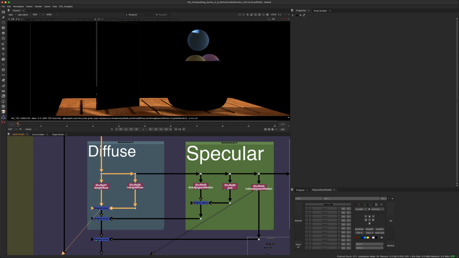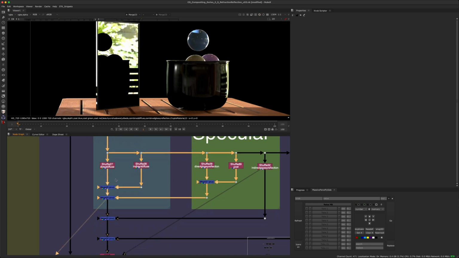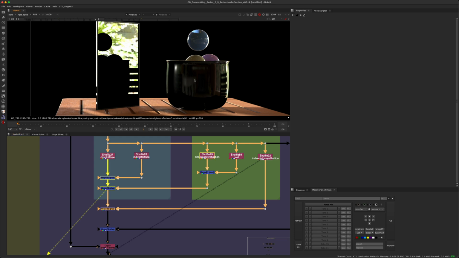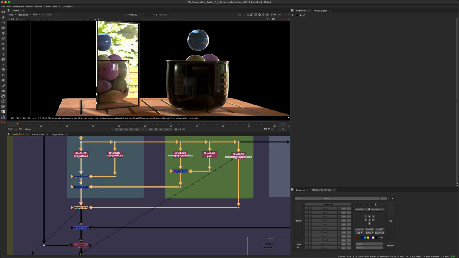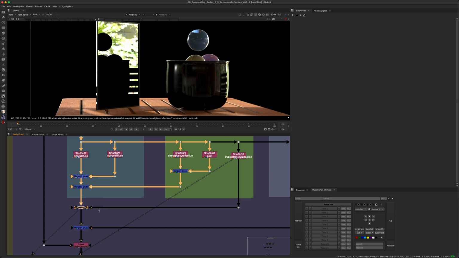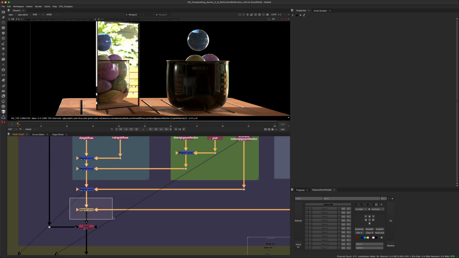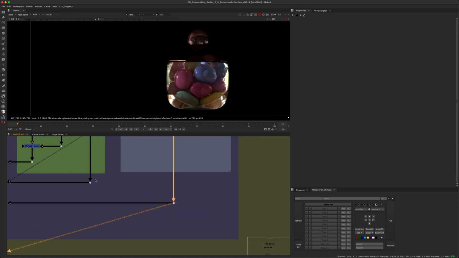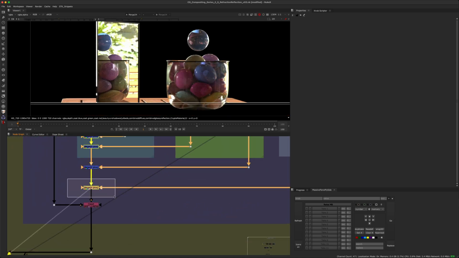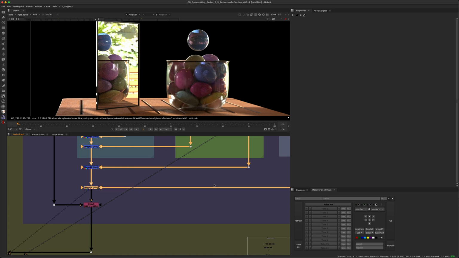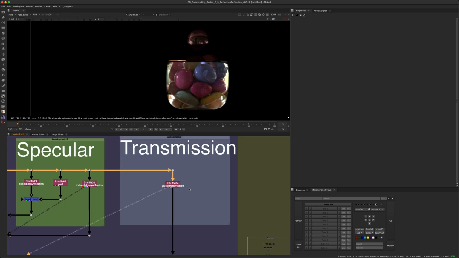So just breaking it down, we have our diffuse pass, which is this, and then we have our direct specular and coat. And we're still missing everything inside of the glass bowl and everything in the mirror. So the mirror is coming in when we add our indirect specular, which is this pass, along with some other indirect speculars in the scene. And basically, all of the remaining things inside of the jar are coming in just one big pass, which is the transmission.